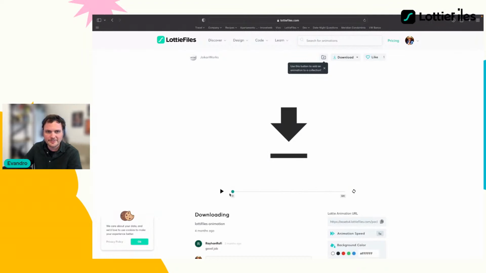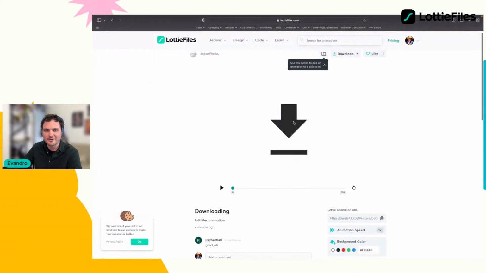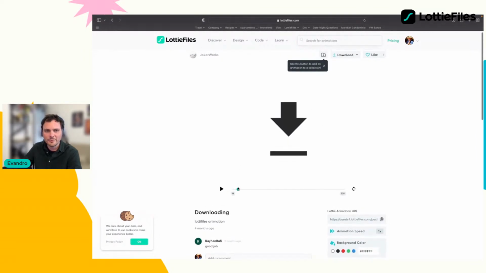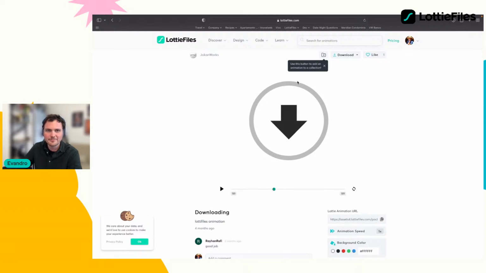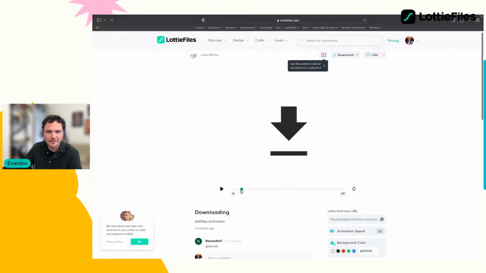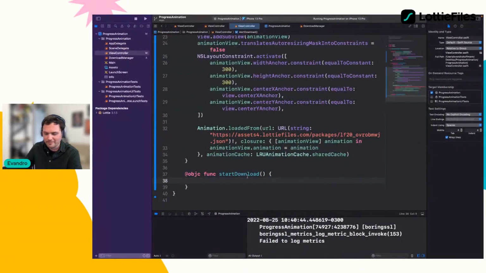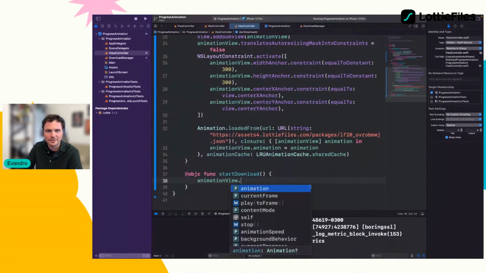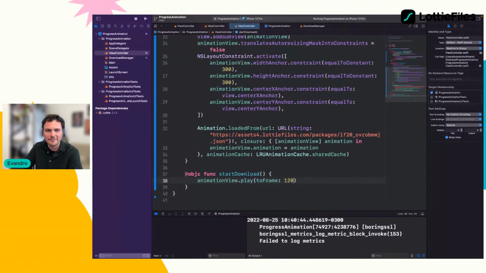You see that the point zero is just static. It just looks like a button, right? If I keep on moving the cursor here and then I move a little before, you see there is some animation until the start of this point, which is before we start the progress itself. So I'm just going to pick the frame here, which was 120 that we saw in here. And then I'm going to input in here. So I'm going to say animation dot play to frame, and then I am going to just put 120.